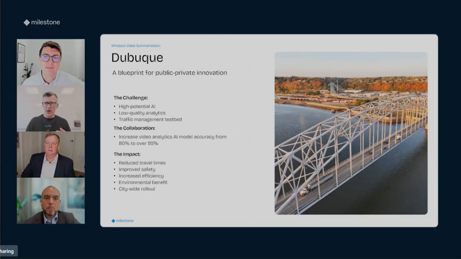They received funding for a project which was about AI-driven traffic safety. And they have some visionary people in their city chambers that are very much pushing the agenda of data-driven innovation. So a few of the key use cases that we're working on together with Dubuque is in doing accident reporting.